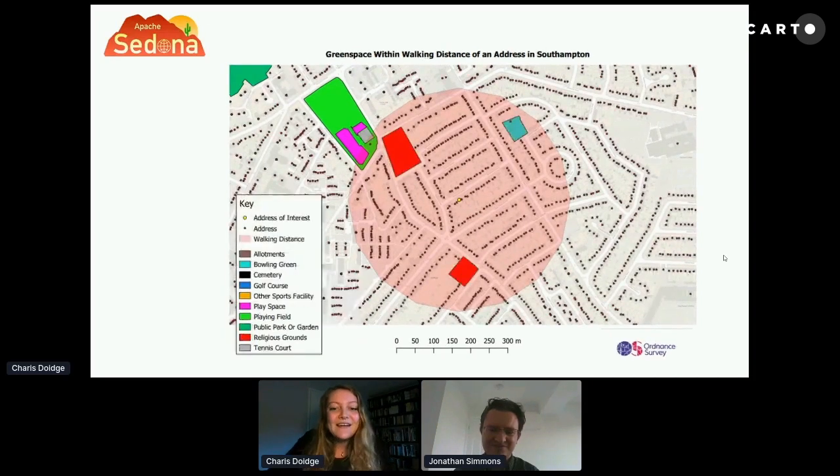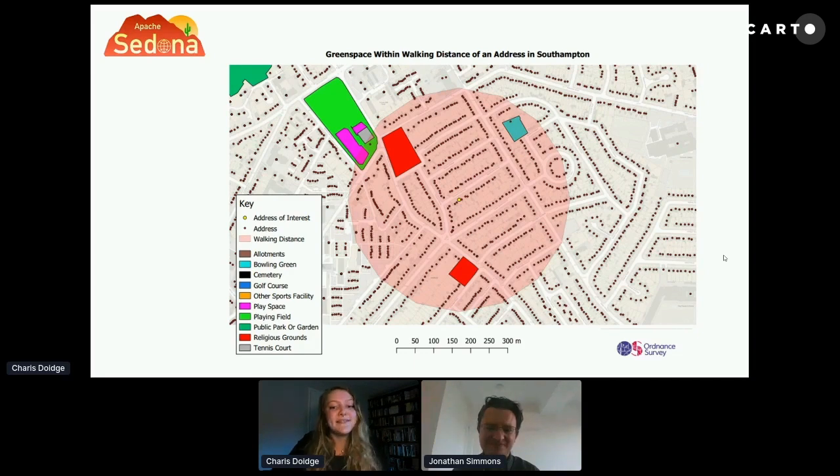That would be terrible. So when we're also working with Databricks and we are working on a cluster level, why not go whole hog? So why not throw all of those 1.7 million address points in, but also let's turn on all of our bowling greens and cemeteries and religious grounds and golf courses. We can start to calculate the distance to all of these things in hours, which before would have been such a horrible, scary task to try and achieve. You'll actually see how this can progress later.